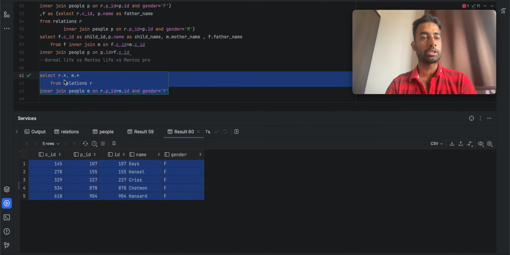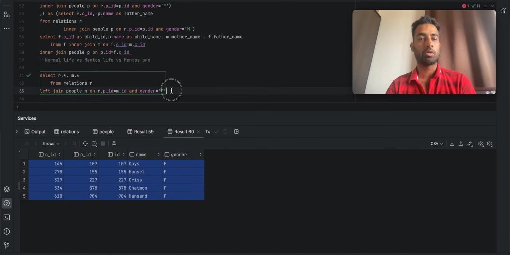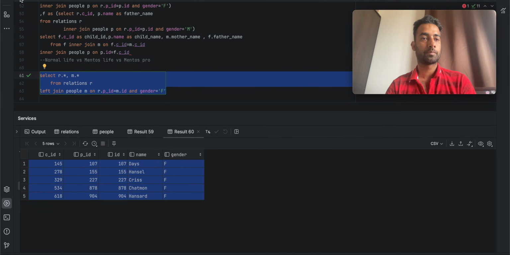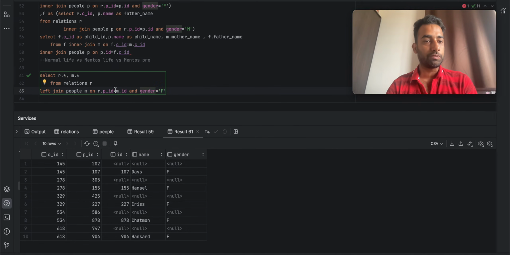So what we will do, instead of inner join, I will do a left join, so that we have that information as well. Okay. So let me run it now. So now if you see, gender equal to female is filtered on the people table, and then the left join has been done. So now you see only the female ones are coming.